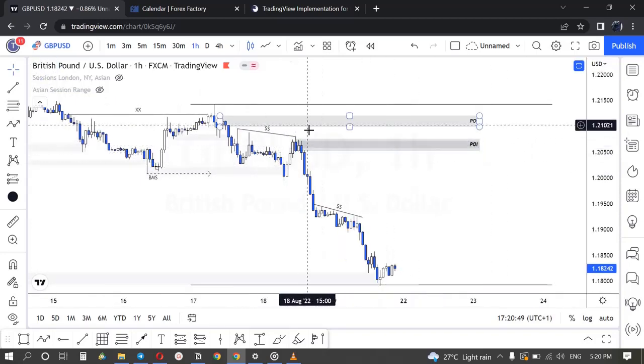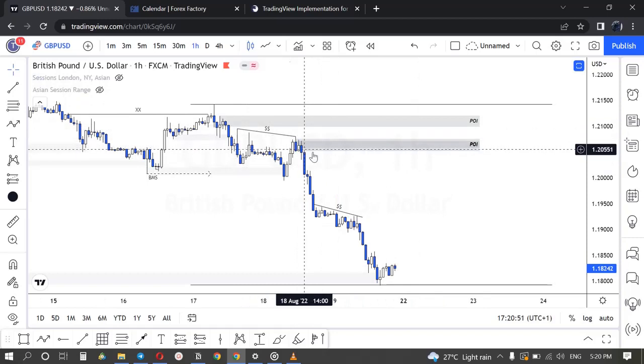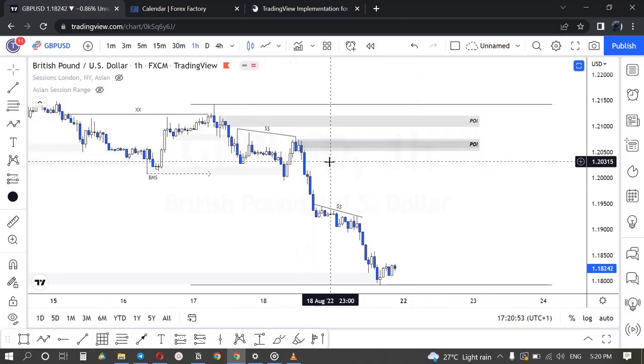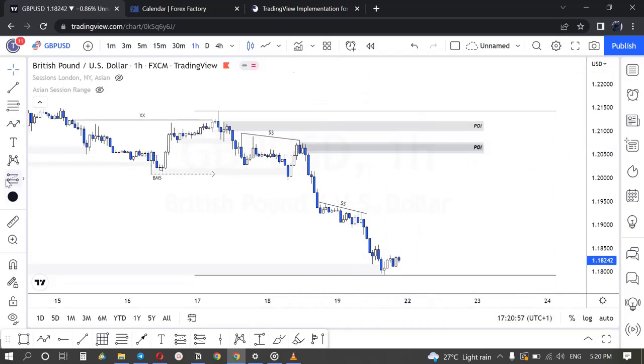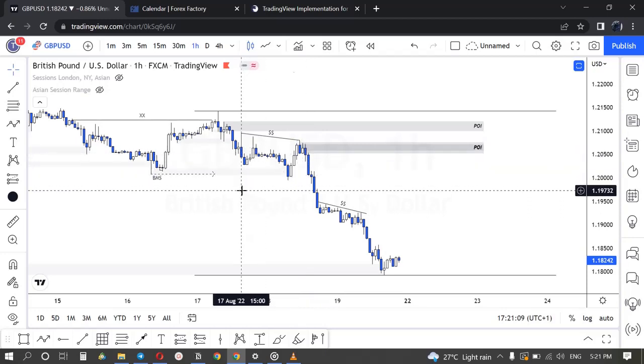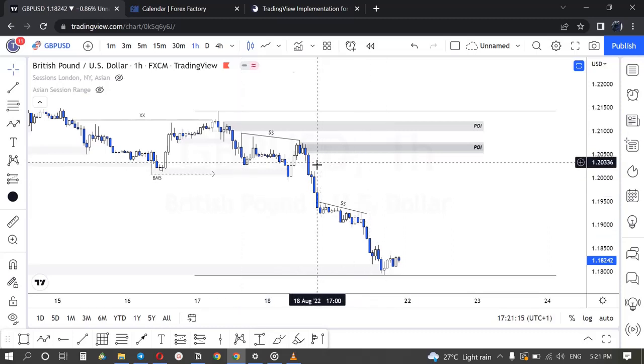And why am I looking at this area as a nice area of mitigation? The same thing on EURUSD that I explained to you guys: we have an engulf candle. The only thing that did not happen right here is that we don't have a sweep of liquidity before the impulse move to the downside. But if we look at price here, this institutional candle right here was engulfed. We had a hidden order block, and also an imbalance below right here.